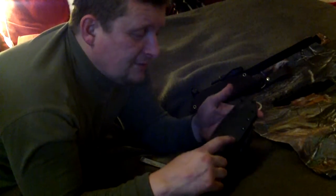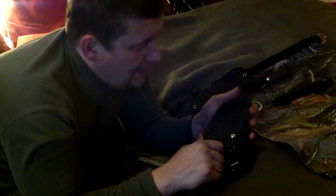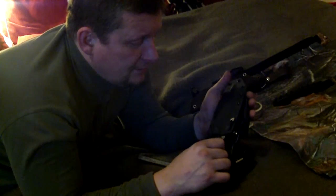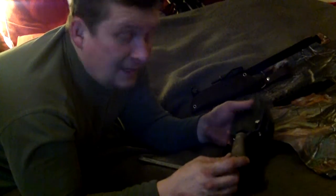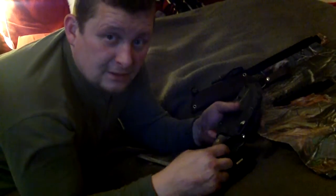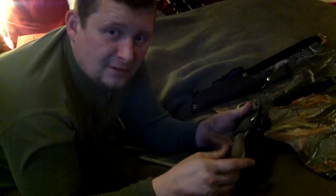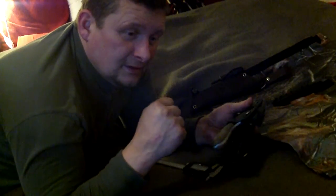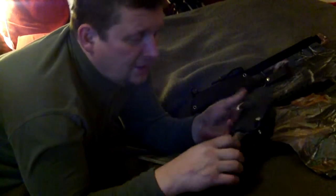I bought it on Dave Canterbury's web store, pathfinderschool.com, because I saw it several times in his videos, and I fell in love with this knife. I saw this and I thought, man, this is my knife. I waited a couple of months, took money I did not need, put it aside, and then I had the money complete and I ordered.